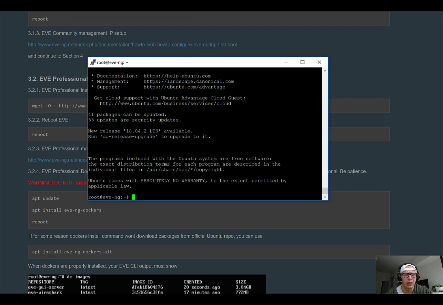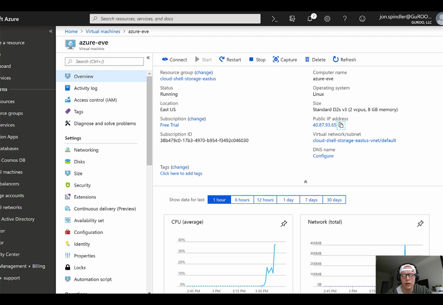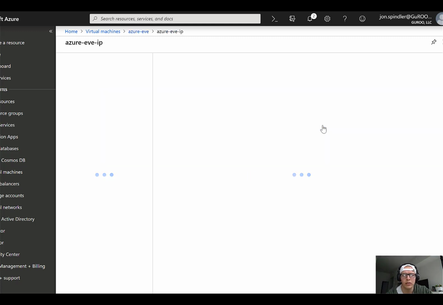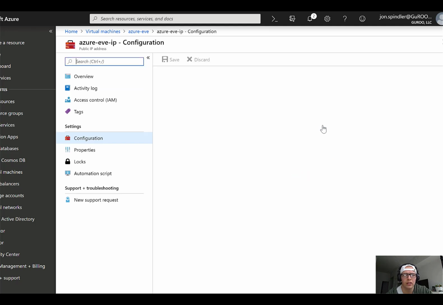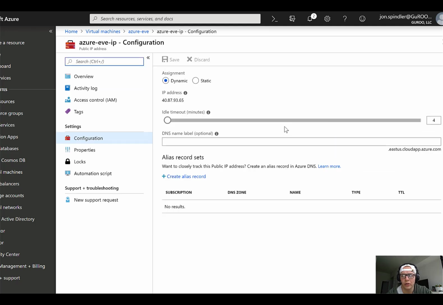So guys, we'll go back to the Azure dashboard. And I want to show you guys something first. So right now we could just go to this IP address. We could just type that into our browser and we could get to this EVM no problem. But I wanted to show you guys something. So if you guys don't feel like remembering this, or you're going to share the instance with other people or whatever, you can go right in here after you click on the actual IP address itself, and as long as it's a unique name across the resource group in Azure, you can set it up to be whatever you want. So we're going to set up this to be Azure Eve.